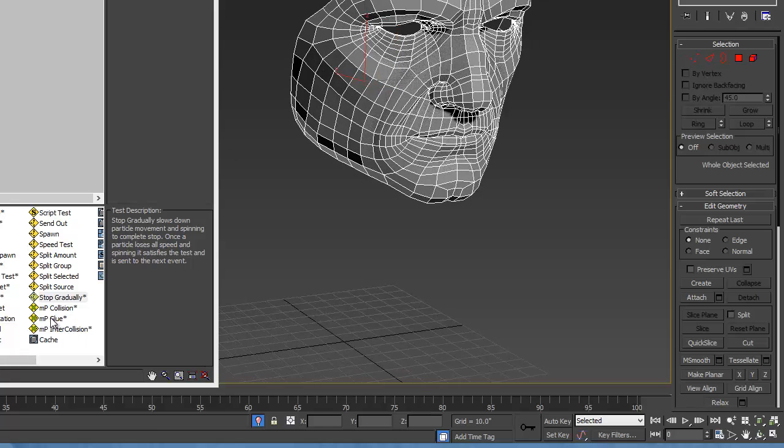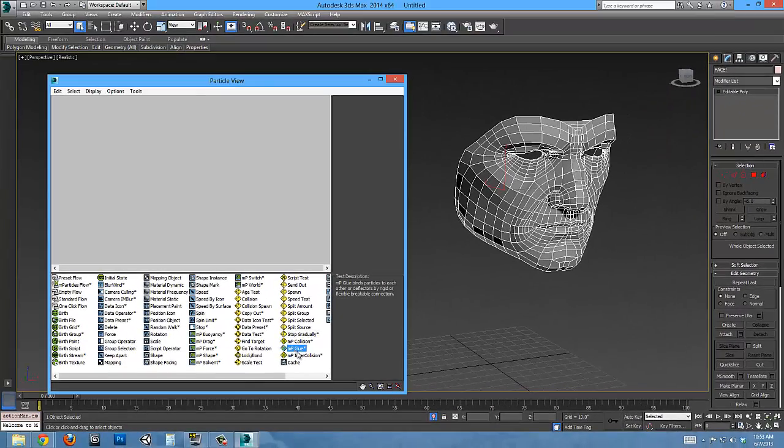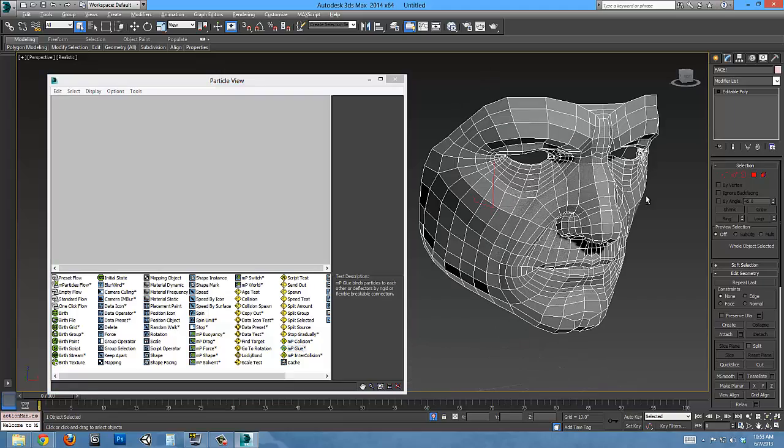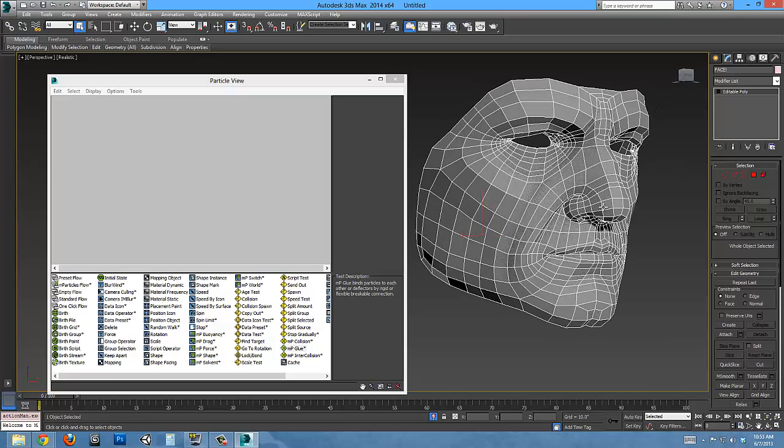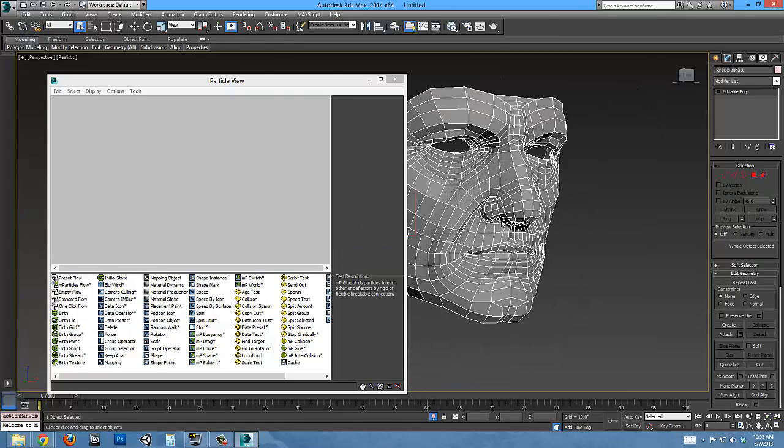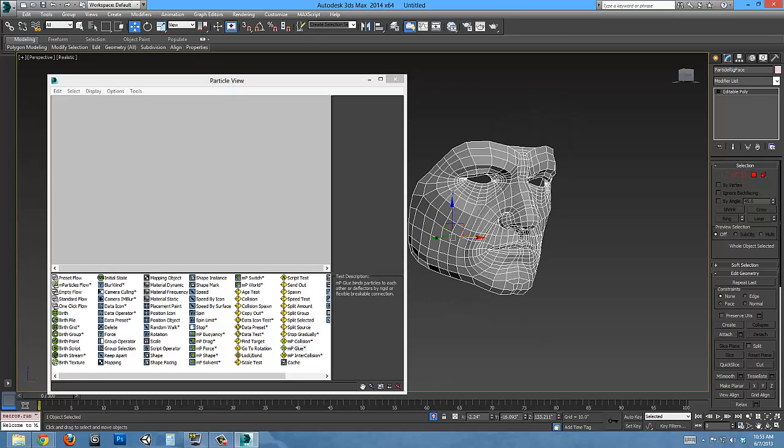Now, as I said before, one of my favorite things here is glue, right? And a good way to use glue on a face would be, first we're going to make a copy of this face. Copy face, and we're going to call this particle rig face. And we're going to isolate that. So that face is no longer there. Let's just make sure. Magic.